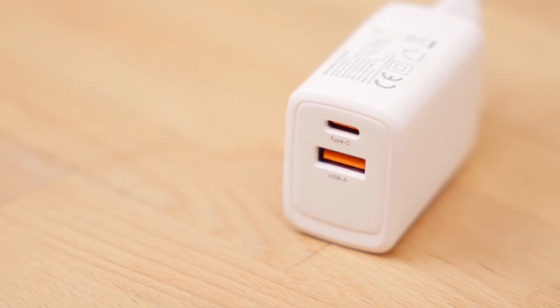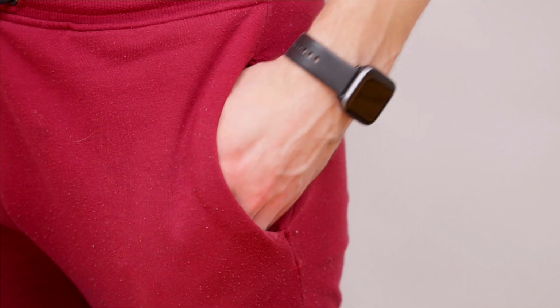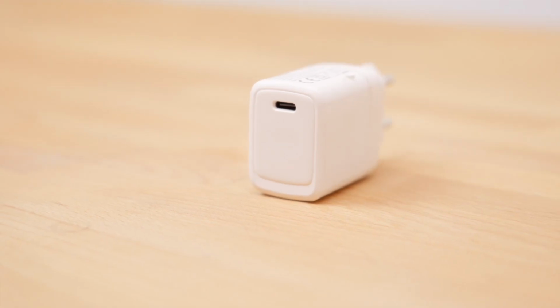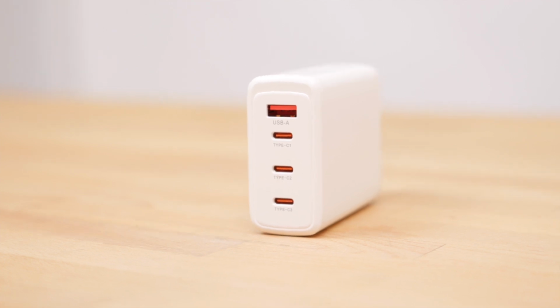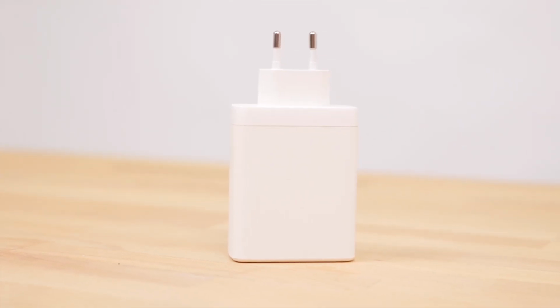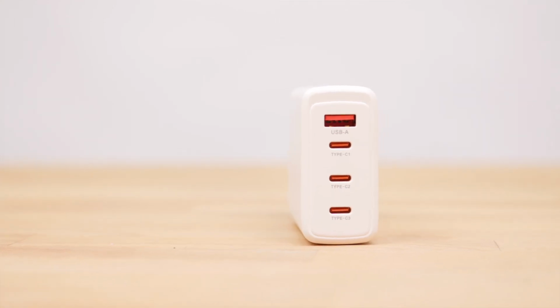Traveling light? Ultra-compact adapters fit easily in your pocket and have universal input voltage for use almost anywhere in the world. Do you have a family or work from home? Multi-port adapters can handle charging multiple devices simultaneously wherever you are.